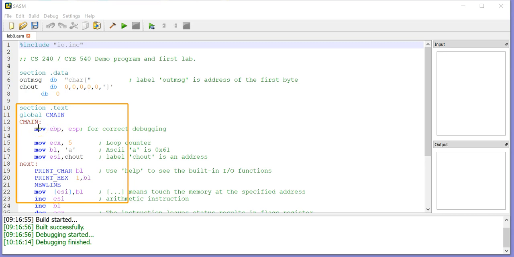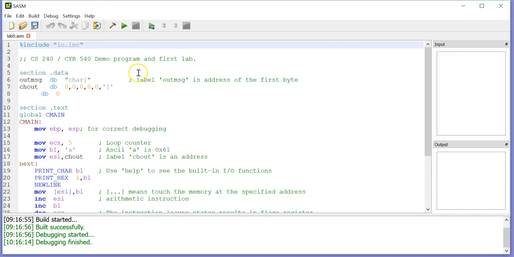For example, there's a move instruction. These other instructions are provided by SASM. They're subroutines, which you're really calling, to do input and output, because that would be a lot of assembler and too hard anyway for beginners. So they're providing these subroutines: print character, print hex will print some bytes, add hex numbers, like that. The last thing you will, of course, need in your IDE is your input and output areas. We're only going to use the output for this, but that's where your output is showing.